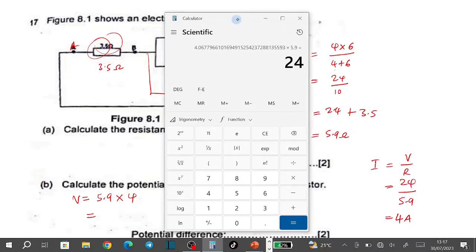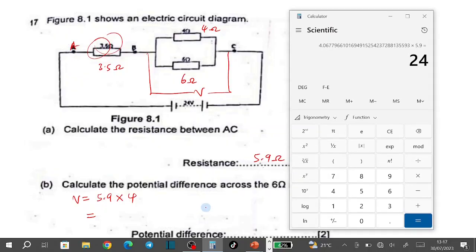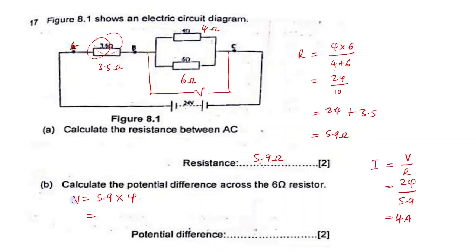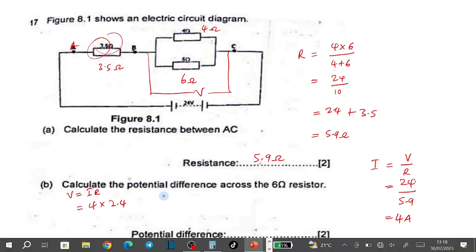Oh, sorry. This is an error that I've made. I've realized it. Here, I want the voltage here. Since I'm looking for the voltage here, I've seen the error I made. Voltage is going to be current times resistance. So it is equal to the current, we said it is 4, times the resistance just on this part, which was 2.4. So now that way I'm going to find the correct answer.